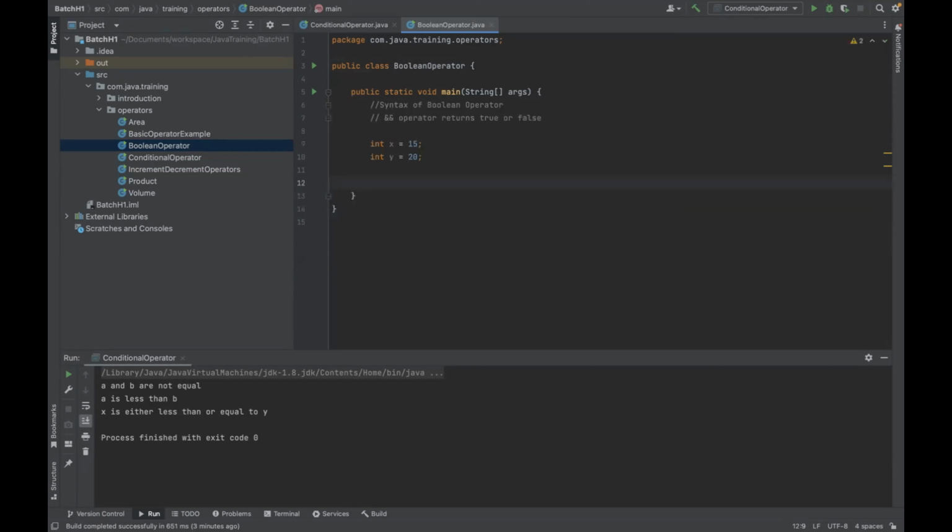Let me demonstrate how we can use the Boolean operator and also the Boolean data type. Let me create two more variables, int a equal to 10, int b equal to 12.